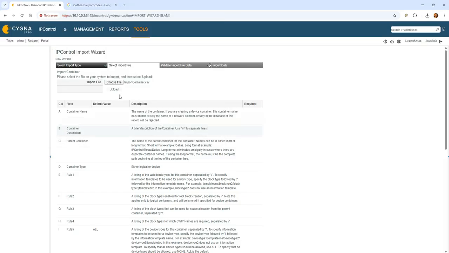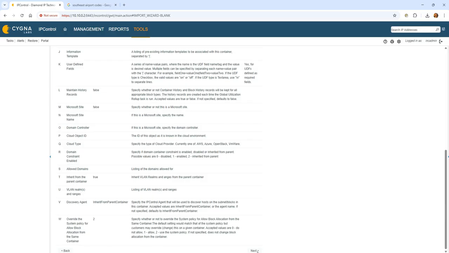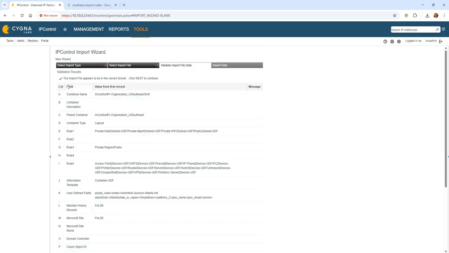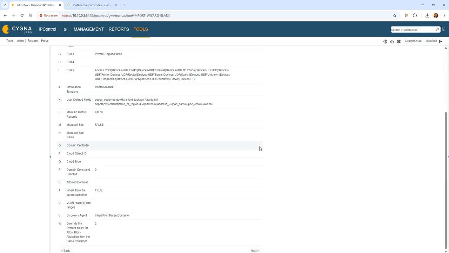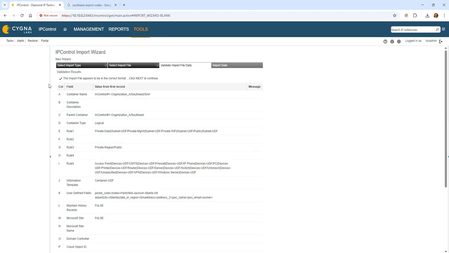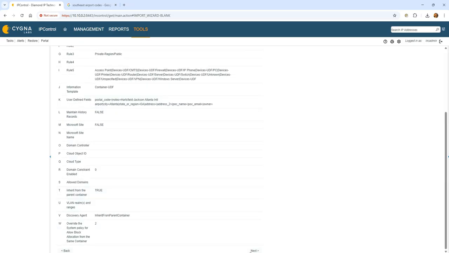Import containers, and then we'll upload. Once you've uploaded the file, scroll to the bottom and click next, and you'll see here that it's done a check. You would see a whole bunch of red and errors if for any reason this was an error, meaning it would fail the import. So it does a check of the fields and the format.